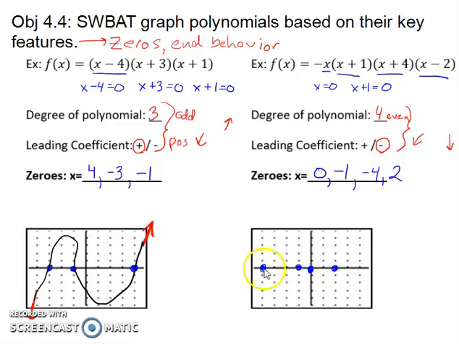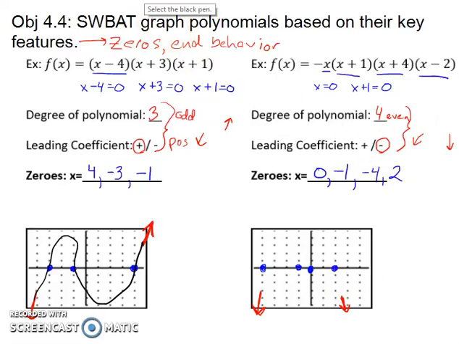Now remember, not only are these our zeros, these are our only zeros. So when I draw the line like we did over here, it's not going to touch the x-axis anywhere except for what I just did. Now I'll put in our end behavior, so it goes down on both the left and right. And again, you can draw these arrows now or not, or you can just kind of connect in the way that it should in the end. So again, this is kind of optional right now. An arrow on the left and an arrow on the right, both down, because that's what an even negative graph looks like.